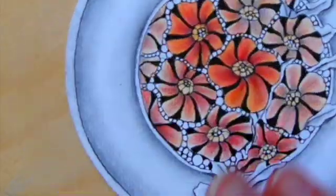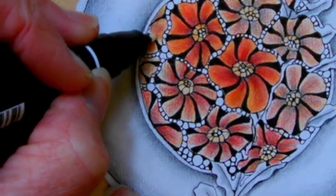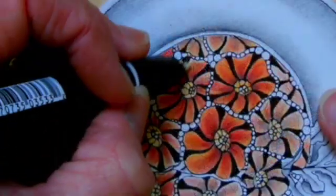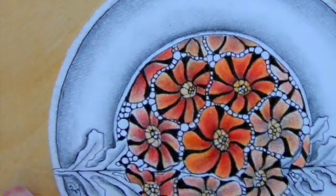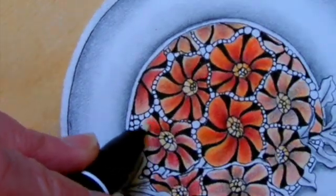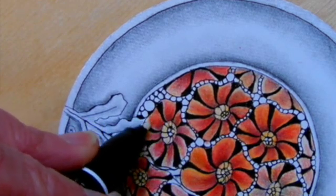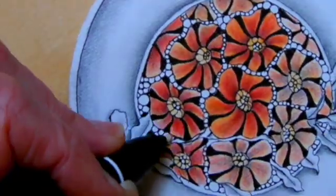So just for fun, I'm going to go ahead and burnish down this one over here. It's on the side and it could be getting some light, so we might want to keep some of those on the side a little bit lighter. One thing Zentangle has done for me is spoiled me with regards to being able to turn my tile to work more easily. If this were a botanical illustration, we have them taped down and we have a little veil of trace over the top to keep it from smearing, and you can't just easily turn to keep that comfort for your hand. So I have become very spoiled with that, and I miss it a lot when I'm doing an 11 by 17 inch piece that I can't just manipulate.